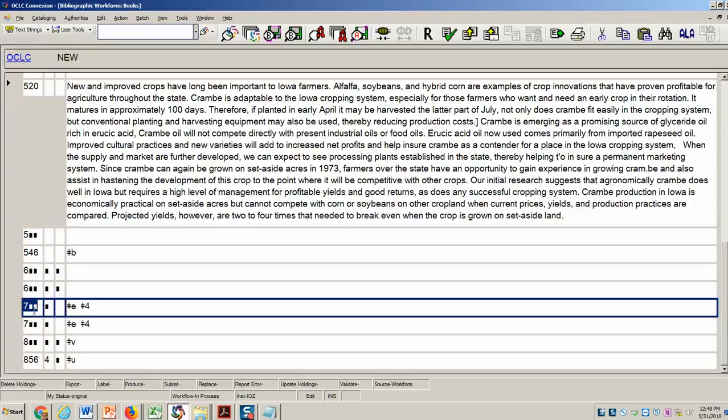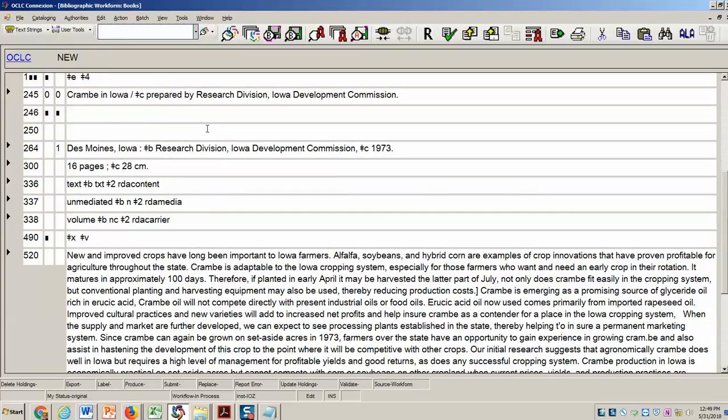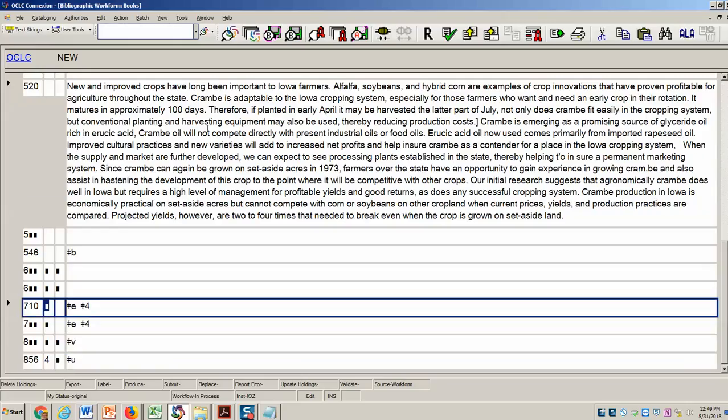The 7XX is the corporate body added entries and personal author added entries. I'm going to put one for the Iowa Development Commission since they created it.